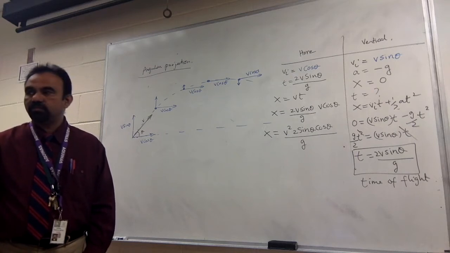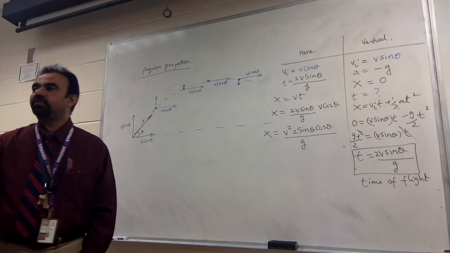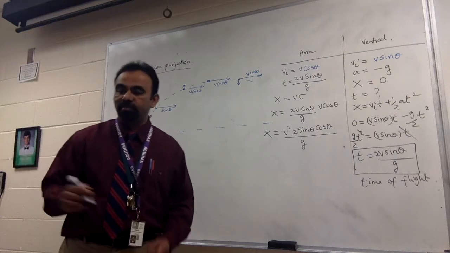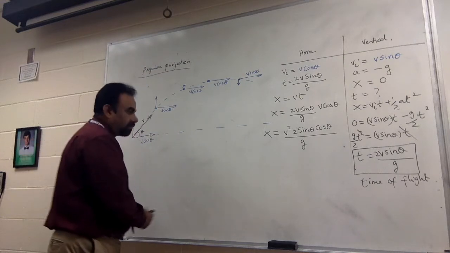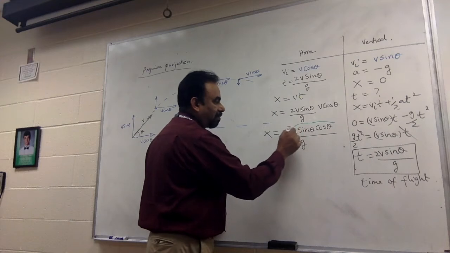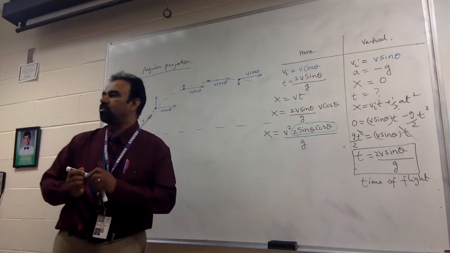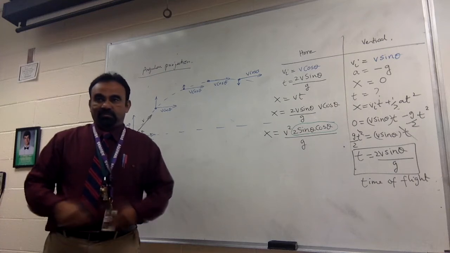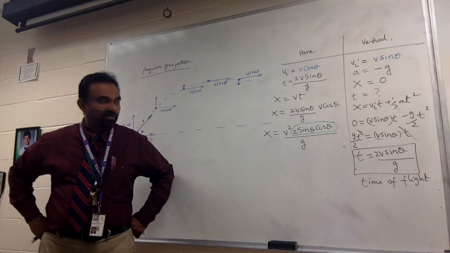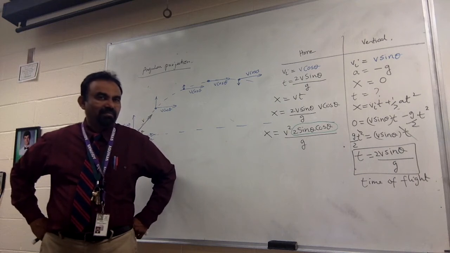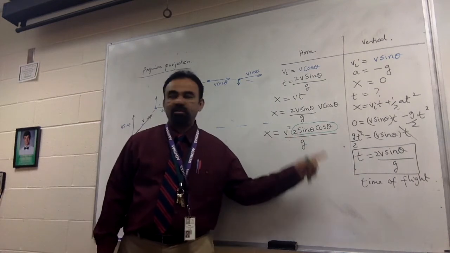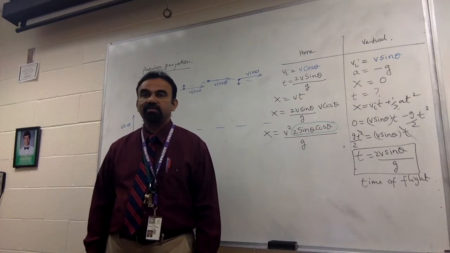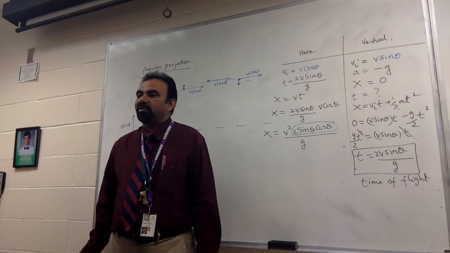Now, who's doing trigonometry here? Those who do trigonometry should be able to tell me this. What trigonometric identity can replace that? Sine squared theta plus cosine squared theta equals 1. What can substitute for 2 sine theta cos theta? You should be knowing it by now, because that's a trigonometric identity.